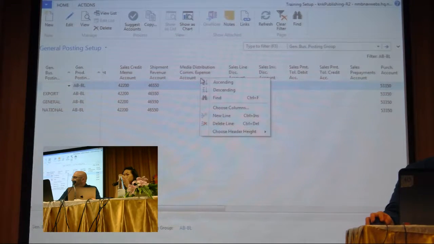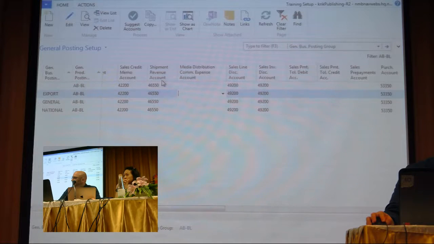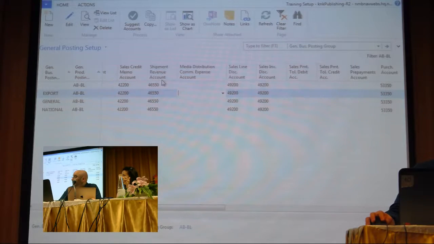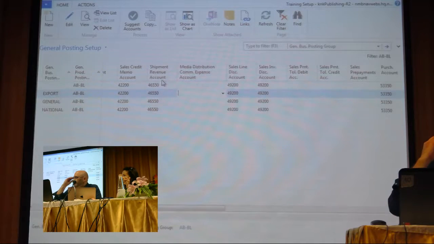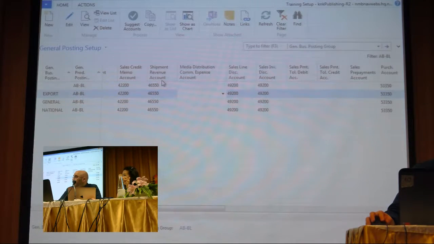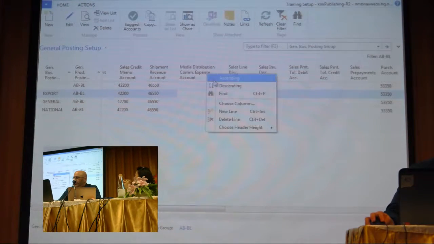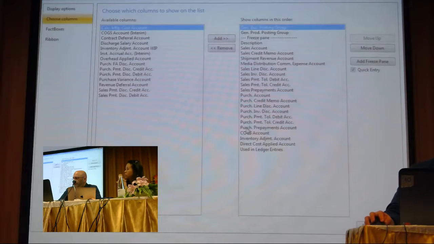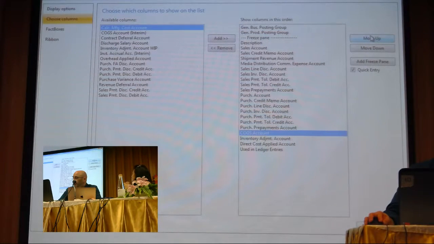And for shipping cost, it is not for all cases. It's only for our e-commerce channel. You mean that you charge shipping? Right, and only when they buy less than 1,000 baht. Okay, so when you do charge shipping, this is the account it'll go to. We still need that. So I'm just going to choose columns. I want to move the cost of goods up so it's all together with sales.